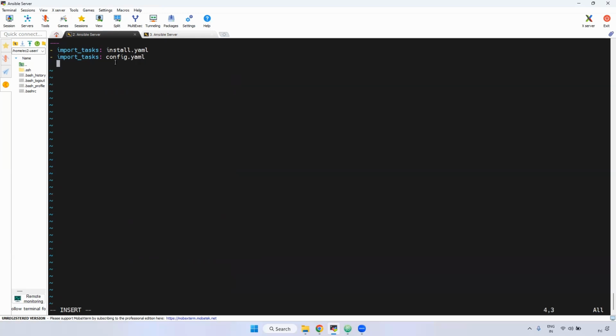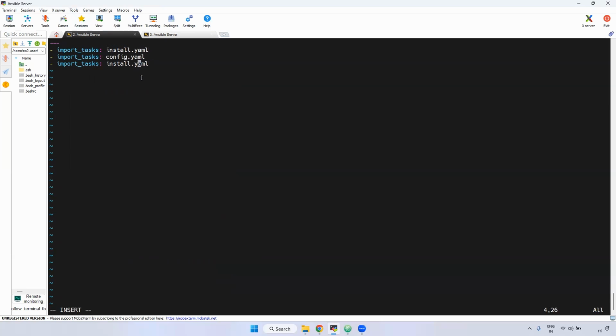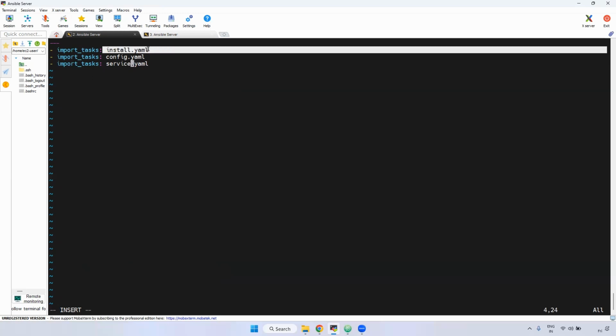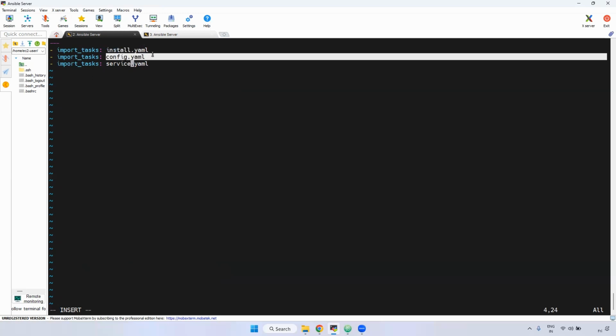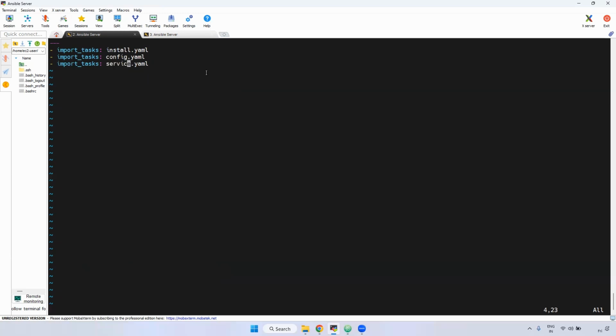Next I'm declaring hyphen import_tasks colon install.yml, then config.yml, and then service.yml. Whatever order you declare, it will run in that order. First it will run install.yml, then config.yml, then service.yml.